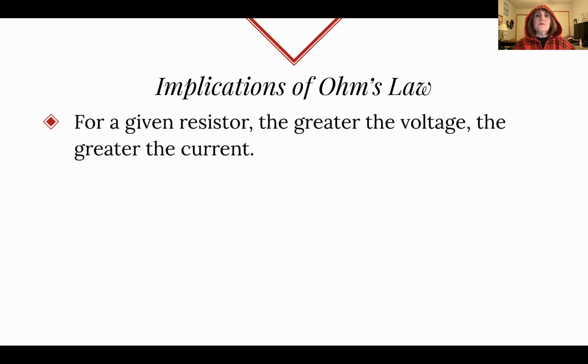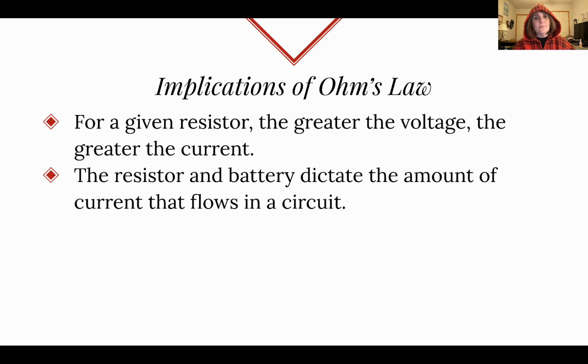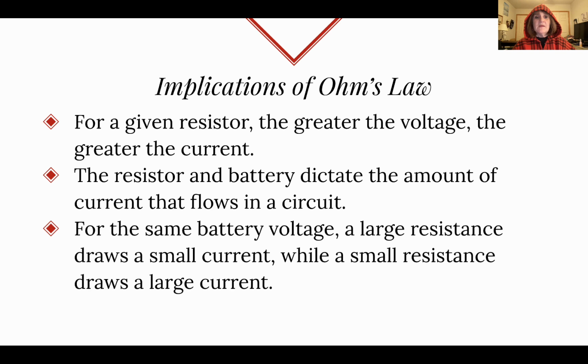The implications of Ohm's law are these. For a given resistor, the greater the voltage, the greater the current. The resistor and the battery dictate the amount of current that flows. For the same battery voltage, a larger resistance will draw a smaller current, while a small resistance will draw a large current. It's an inverse relationship.